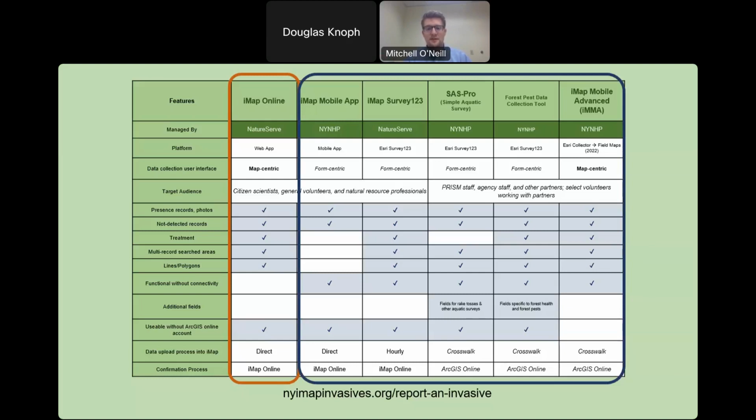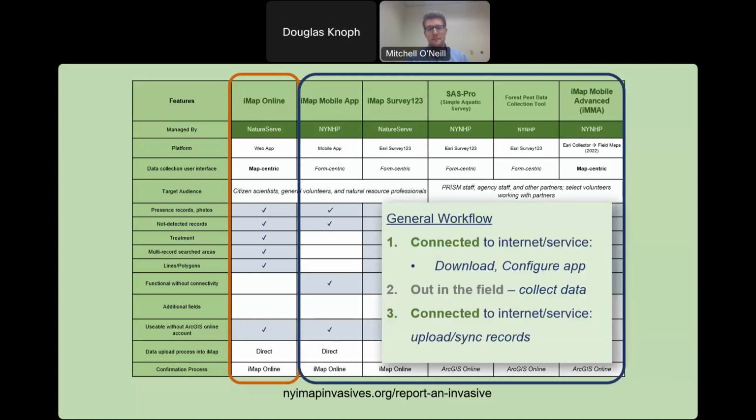Within these field data collection tools, there's also a range from quick and simple to more detailed and complex. But they all follow the same general workflow where, when you have internet connectivity or in the office or at home, you download the app or the form, you get everything configured, you practice, make sure everything's working, basically just get set up.